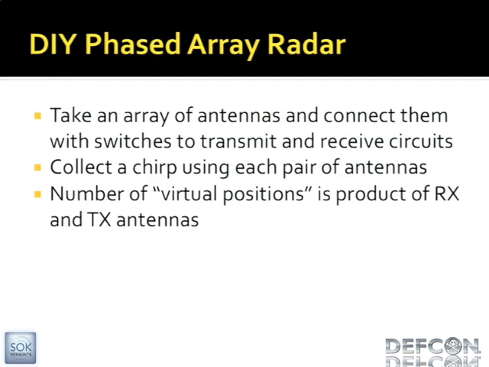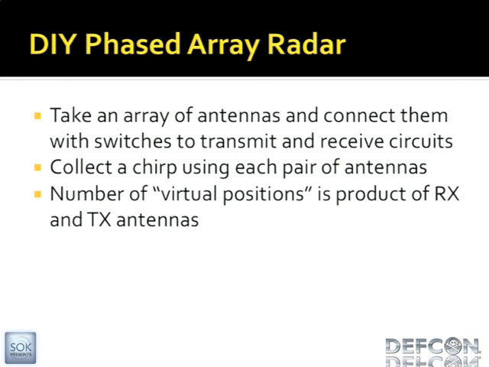The other thing, which we might actually be doing at MIT in the next few months, is a phased array radar system. We would have a set of transmit and receive antennas, and we switch between pairs of them. You might have a couple transmit antennas and a couple receive antennas. Each pair, if spaced appropriately, gives you a virtual antenna at a different position. So you can very rapidly switch between, say, 8 on each side. That's 64 pairs of virtual antennas, and you can very quickly generate an image.